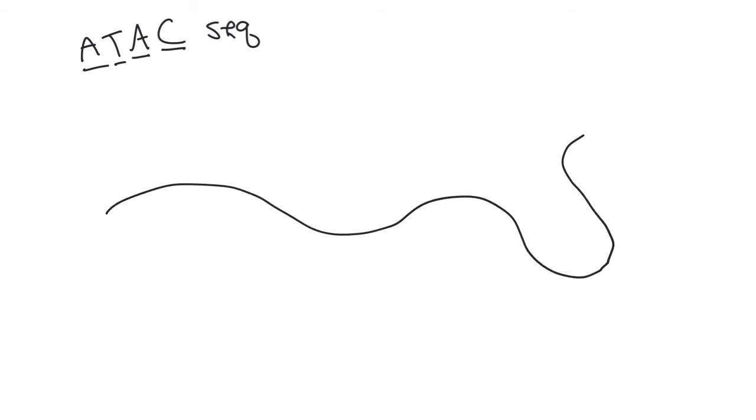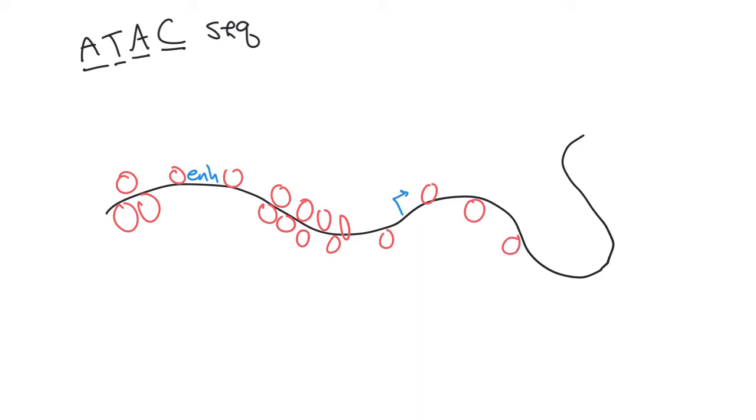If we have the position of a transcription start site and its enhancer, I think I might be switching up the color coding here. The enhancers will tend to be more in euchromatin than in heterochromatin, and the same for the coding region of a gene. And other regions will be more in heterochromatin, where those histone proteins are more tightly bound to the DNA.